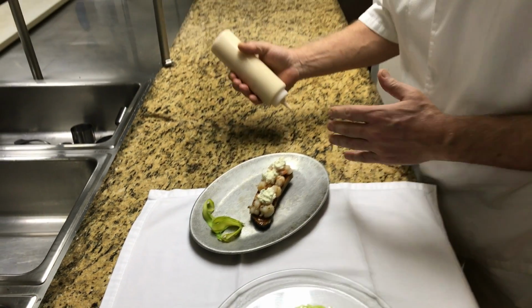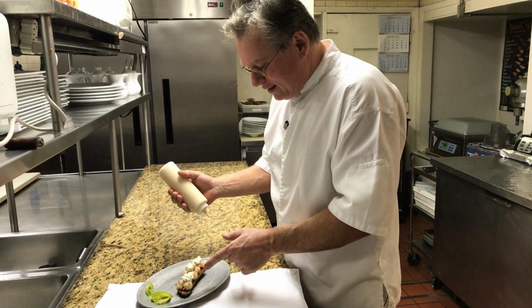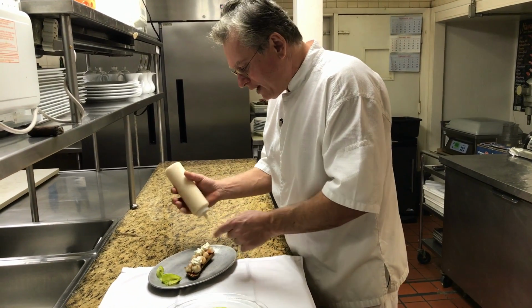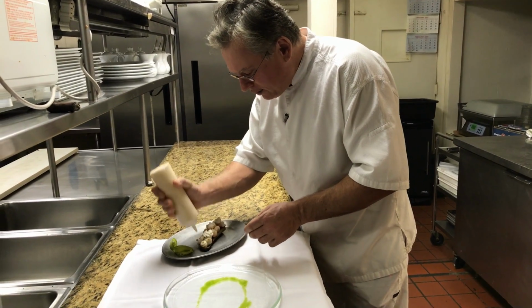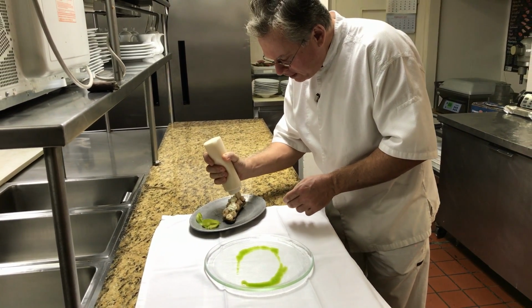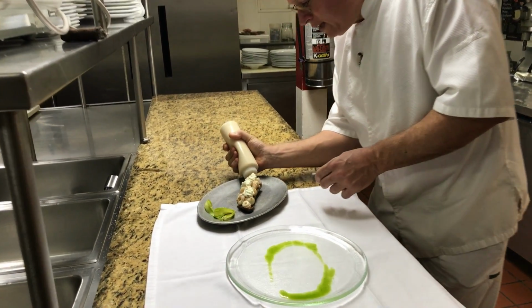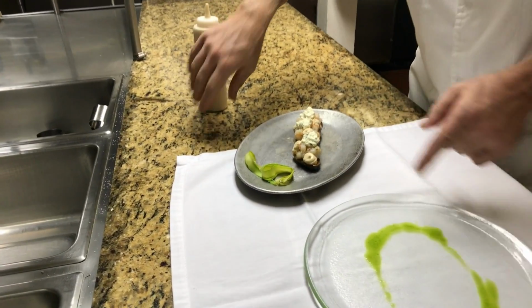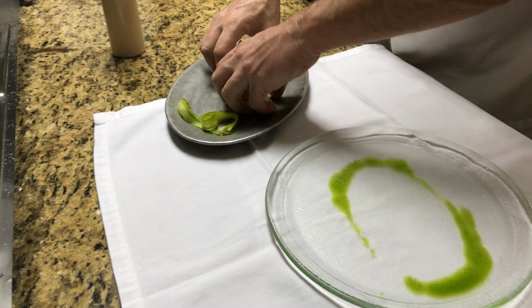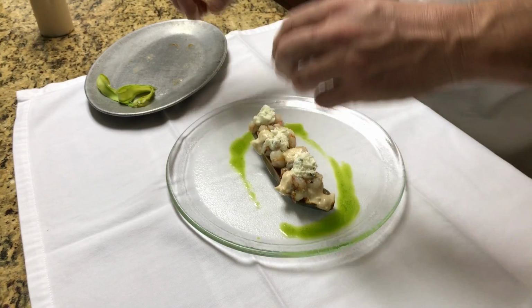Okay, so we have a braised eggplant with some rock shrimp, ricotta cheese, and here is some hummus. It's like the chickpeas puree. And on the plate we have some scallion oil that we made earlier. Now we put this guy here.